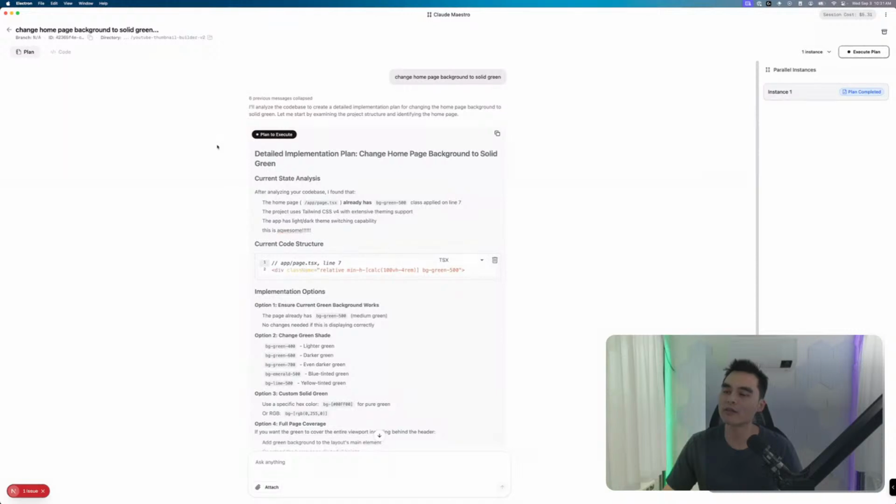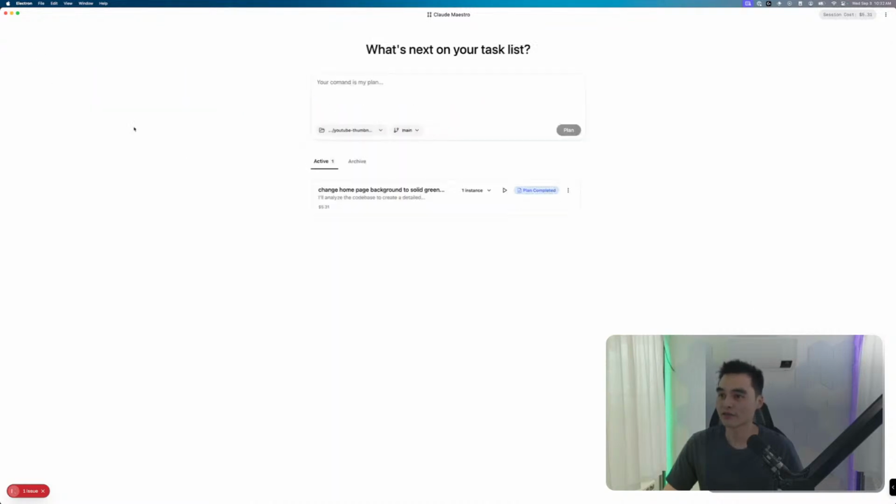But maybe it's because I'm using Next.js in a kind of weird way, because what's happening is I have an Electron project that loads up a Next.js project. And a lot of this is stored locally. Pretty much everything here is stored locally and not on the cloud. Therefore, it is what it is, I guess, for now.